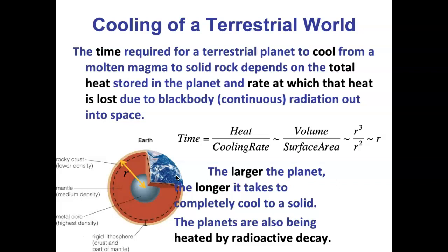Heat is working its way from the core, convecting out through the mantle, warming up the crust, and then the crust of the Earth radiates its heat back out into space in the form of its black body spectrum. So the Earth is slowly losing heat, losing energy out to space, which means the Earth will eventually cool off. How long will that take? How long does any hot rock take to cool off?